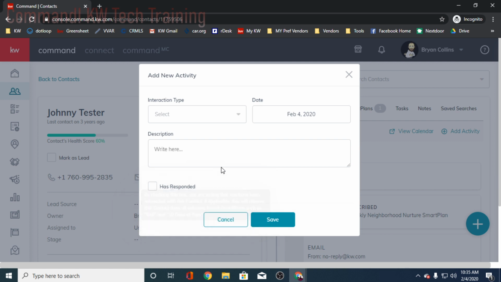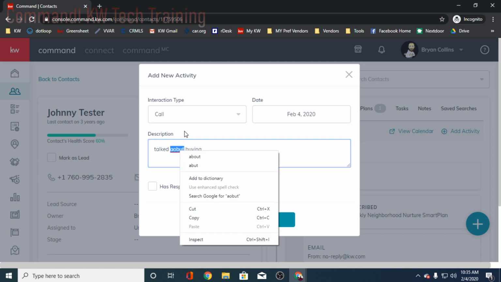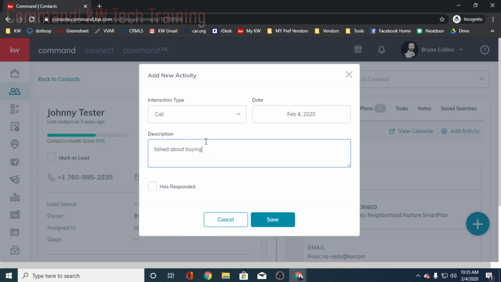Okay. So if you just add an activity, if you had them on the 8x8 and it's a new contact, that sort of thing. If you said, oh, I made a phone call and we talked for a bit about buying, and then you click on this has responded box.